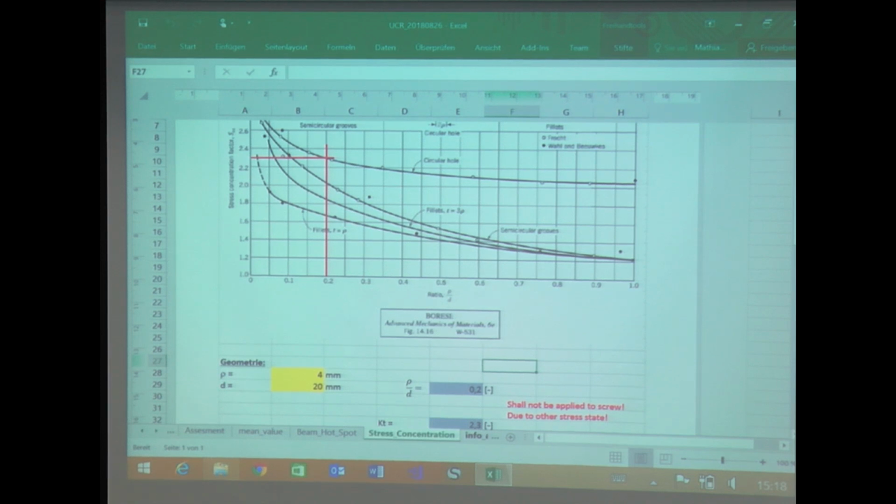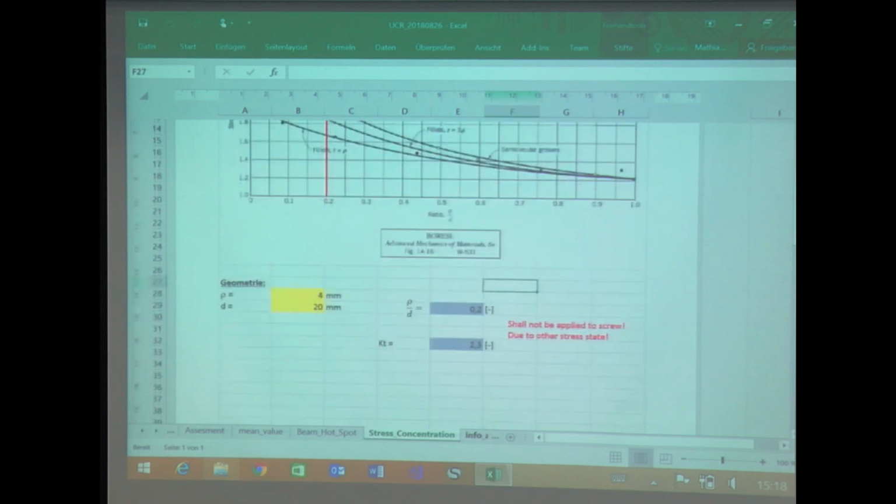I can go into my diagram, and at the end, with the information of the diagram, I get here a KT of 2.3. So this is the same as you would get for a numerical analysis, but still, due to prior times where we didn't have such tools, there is a high amount of tables where you can find solutions like this.